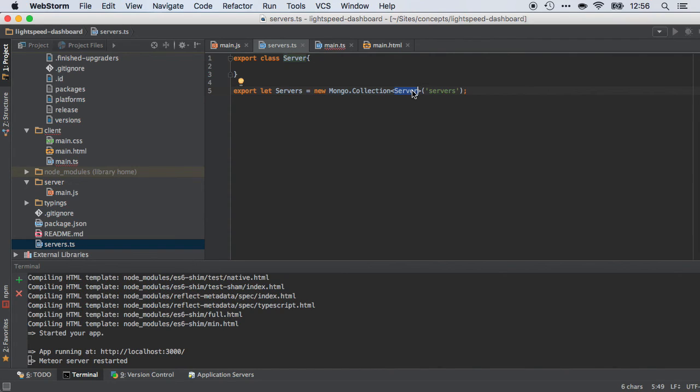So what this will allow us to do, and you'll see how we do this down the road, is we can actually have specific models for each object. So we can have methods and stuff inside a server that we can use in any of the objects that we work with. And we'll see how that works in a little bit.